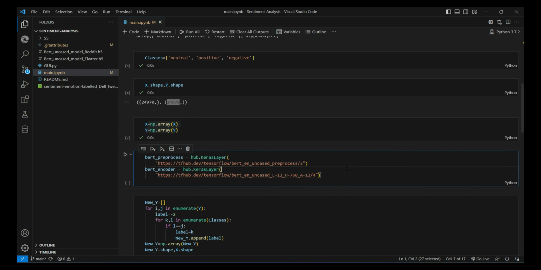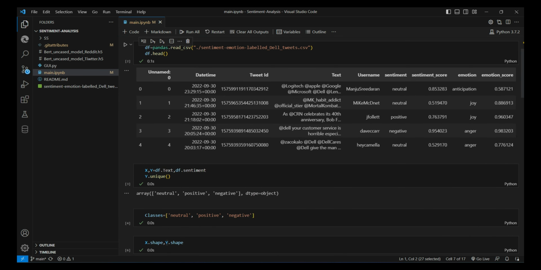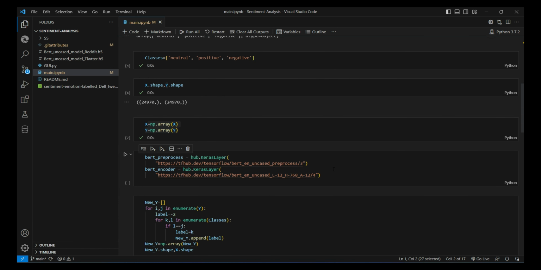Then we are initializing the BERT model to process our text to a numerical value, and I think you guys know that the device only understands values between 1 and 0. So because of that we are converting our strings. You can see here our text column is full of strings, and we are converting it into a numerical list using BERT.